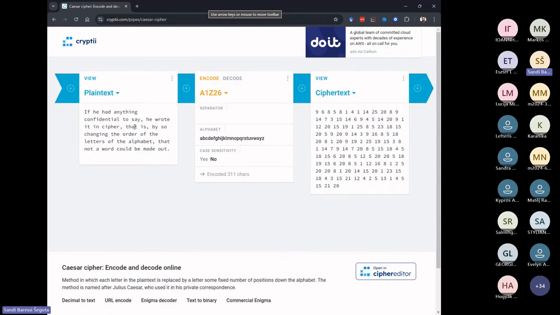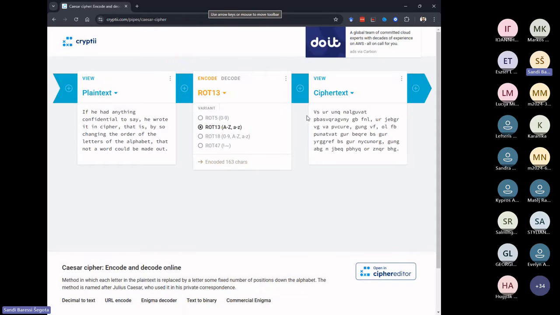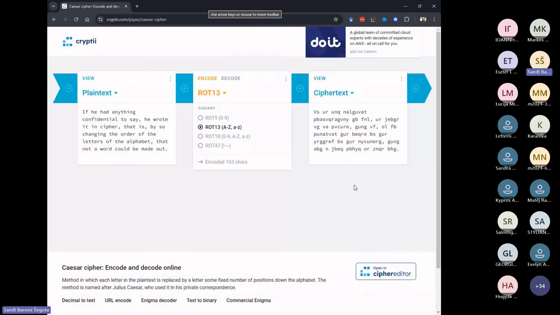This is great because I already need to turn this into numbers to send it via the internet, right? So I can use something like A176. ROT13 is similar to Caesar cipher, it just uses a 13 rotation, etc. There are a lot of examples that you can use to encode or decode something and encrypt something.